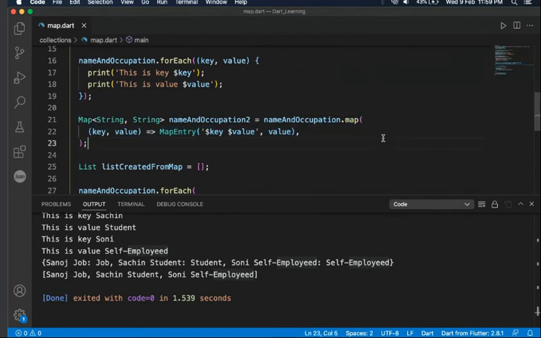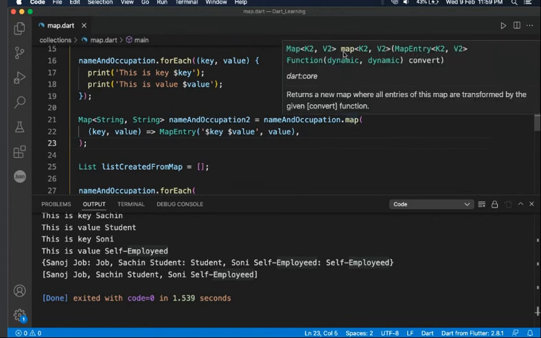What does this method do? You can see here dot map takes another function. This method will take another function with two parameters, dynamic and dynamic.